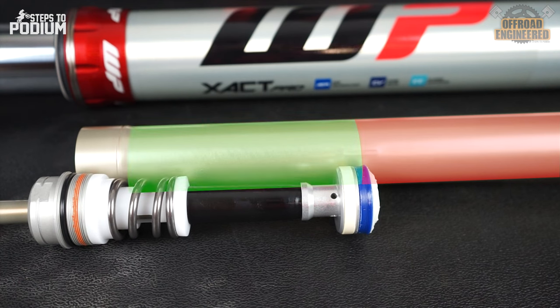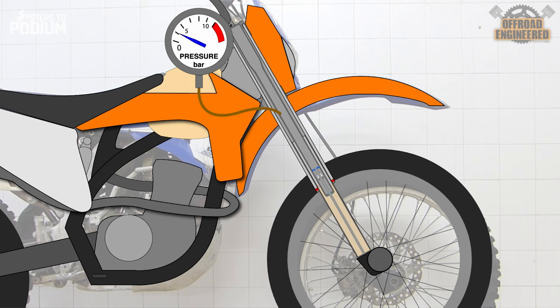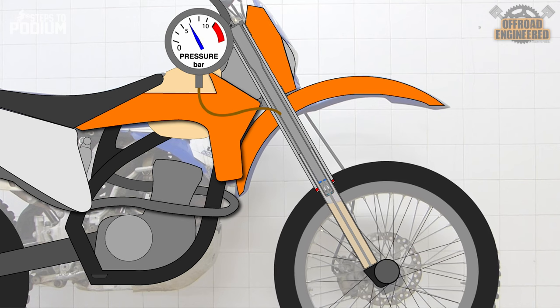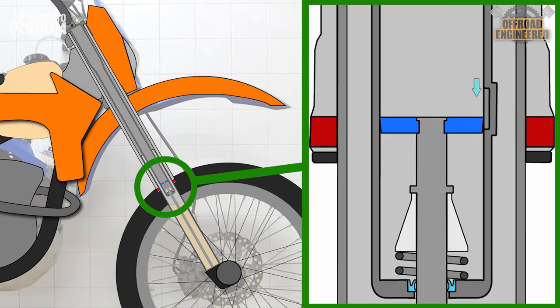The chamber below the piston is the balance chamber. If the balance chamber wasn't pressurized, the fork would have a really harsh feel, like if it had a lot of preload. So how can one valve set the pressure of two chambers? This is where simplicity meets innovation. After setting the right air pressure with the bike on the stand, the air pressure on the main chamber will make the forks fully extend. The piston seal will sit on the groove, allowing an air bypass between the chambers. This will not only equalize the air pressure between the main chamber and the balance chamber — providing plushness on the initial part of the stroke — but it will also eliminate the need for a second pressurized valve, increasing reliability. Clever stuff!